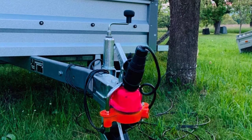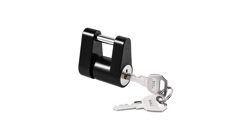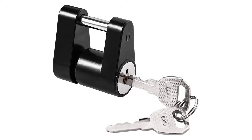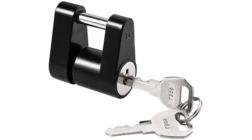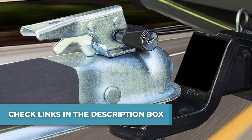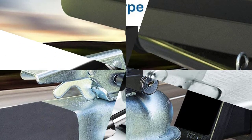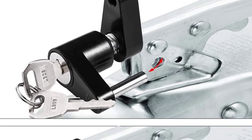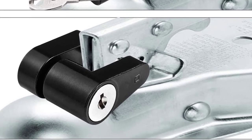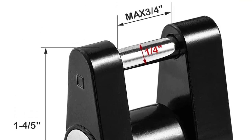Number 5: CZC Auto Black Trailer Hitch Coupler Lock. Features a 1/4-inch diameter tongue lock pin with 3/4-inch effective length — small size for easy carrying. Verify the dimension and pin length before purchasing. To operate: spin the flat key 5 to 7 times to open or close the hitch lock. Made of high-strength steel to deter theft, coated with black electrophoretic paint to prevent corrosion. Compatible with tow trailers, boats, RVs, and cars. CZC Auto offers a 30-day money-back guarantee and a 12-month warranty for quality-related issues.